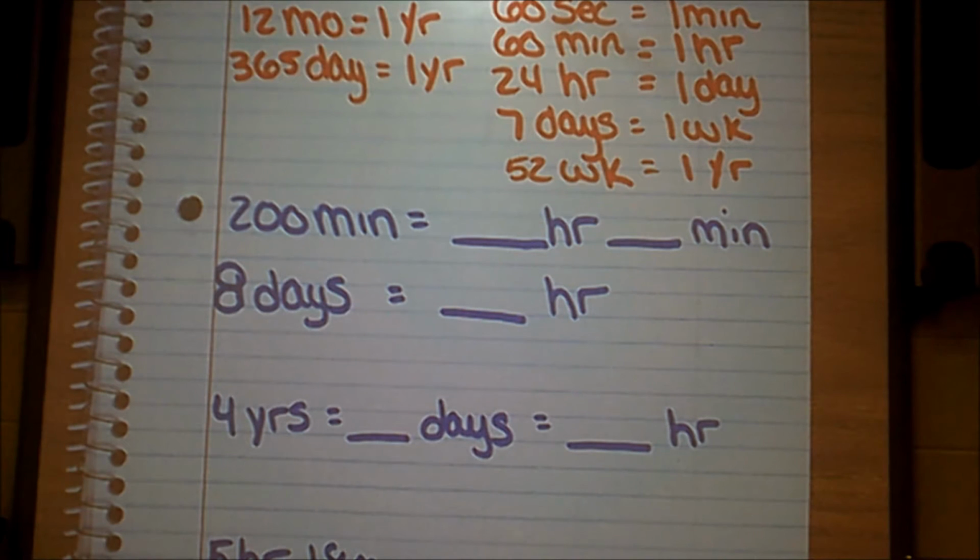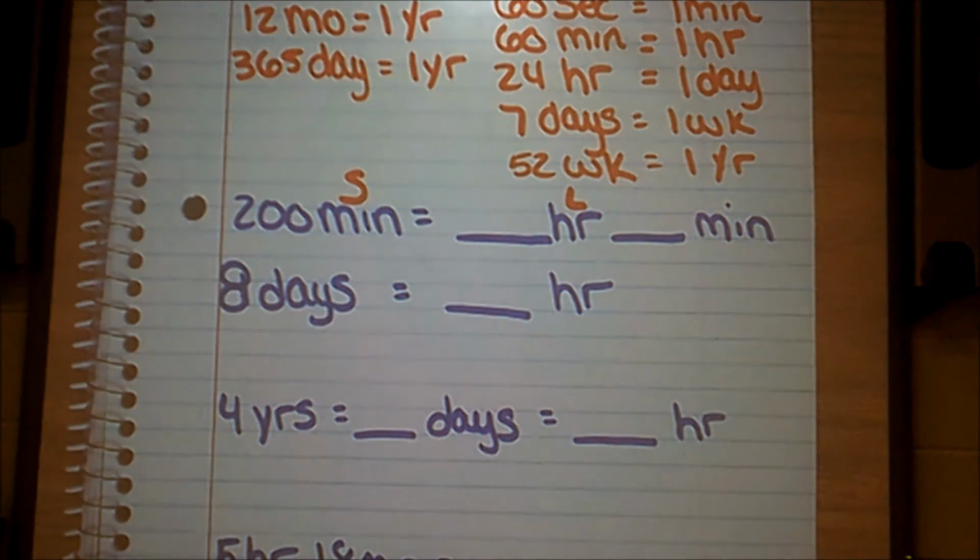Looking at our first problem, we have 200 minutes that I want to convert into hours and minutes. Because I have hours and minutes there, that tells me I'm probably going to have some leftovers in my minutes, so the hours are not going to fit in evenly. Again, let's figure out if we are going small to big or big to small, and label it on your paper. I'm labeling mine as minutes are smaller than hours. Minutes are something that I would measure to brush my teeth. Hours are something I would measure going on a trip. So obviously hours are much, much larger.